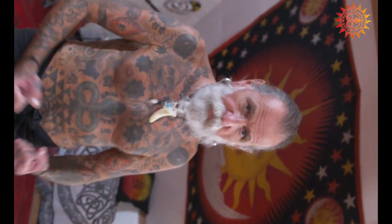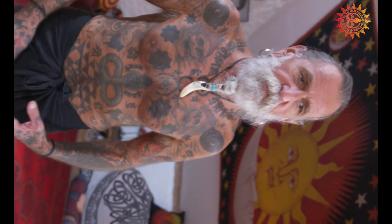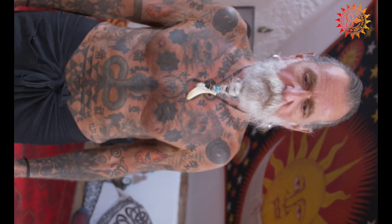Let the body breathe when you do this exercise. Inhale deeply, strongly, exhale deeply, strongly. We do another exercise for the neck.